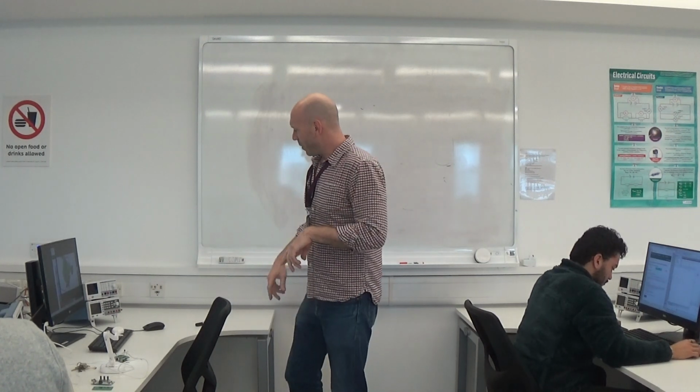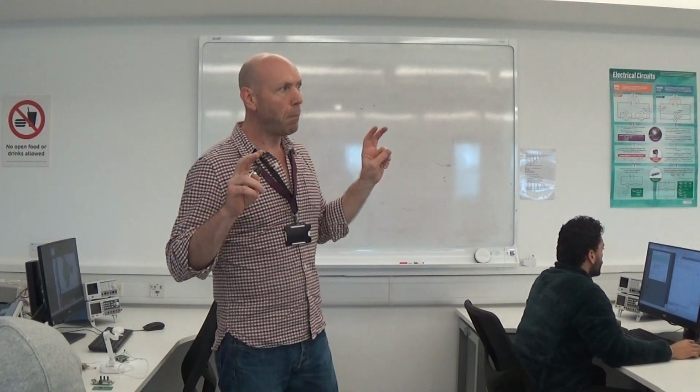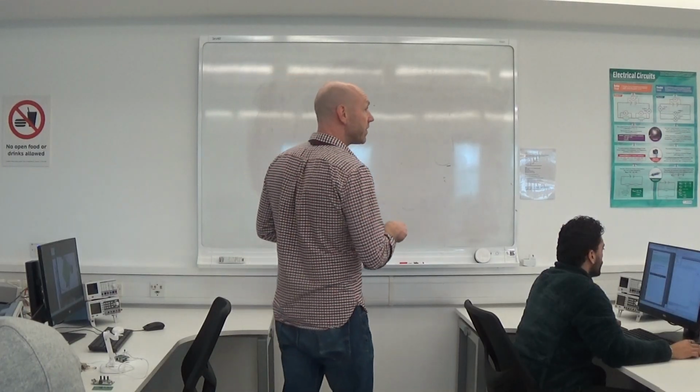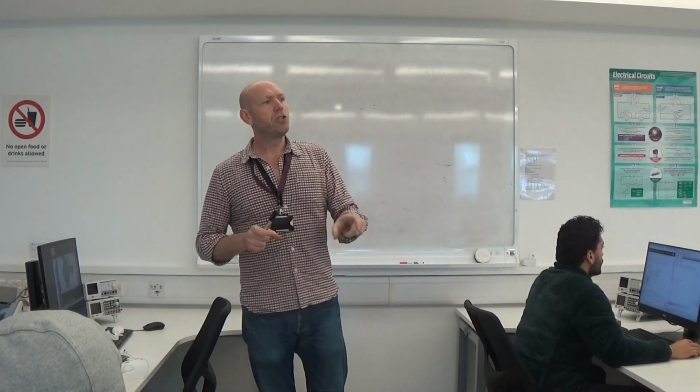So the first thing we're going to talk about are these footprints, because the schematic that you design has abstracted away from the actual component that you're going to use for your end design. So it just represents a component in a model world. So you put a resistor down, for example, but there's probably 20 different sizes and styles of that resistor that you could then choose to go on a PCB. And you need to make that choice for every single component you do. A PCB company or production company won't do that for you.